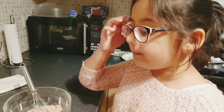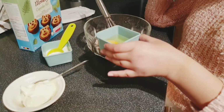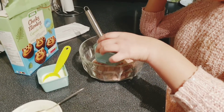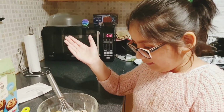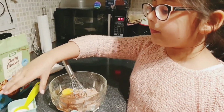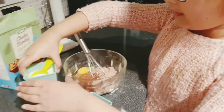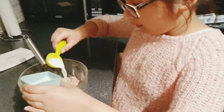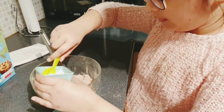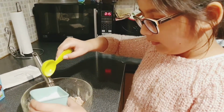Okay. So now what are you going to do? So we're going to pour in our one spoon of egg. Okay, one egg, yeah? Yeah, okay, egg. Pour. Well done. Bravo, good girl. And then? We have two spoons of milk. Okay, then put it on. Oh, she's making it. Well done. That's it. Good girl.